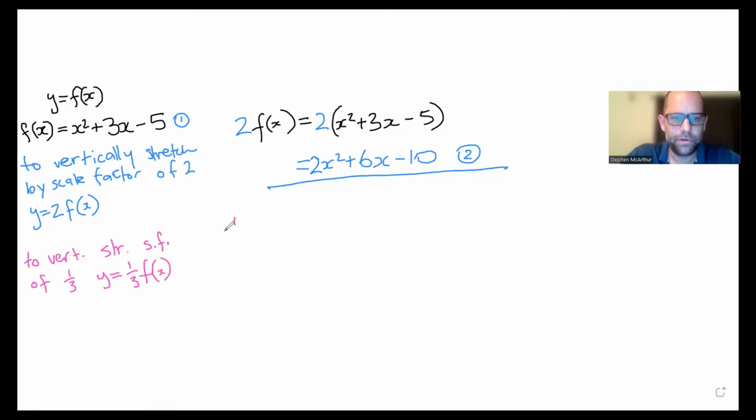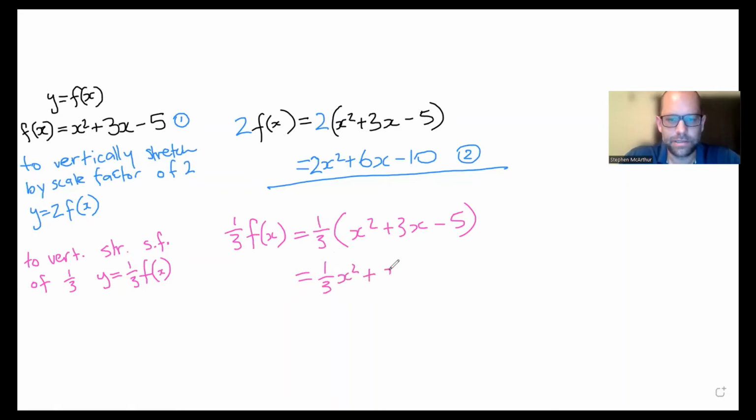So 1/3 of f of x is equal to 1/3 of the original, x squared plus 3x minus 5. Okay. 1/3 times x squared is 1/3 of x squared. 1/3 times 3x is just an x. Like if you split 3 into 3 equal parts and just have one of them left. And if you don't know how to do these, I'll just quickly do it on the side for you. A quick refresher on fractions. So I've got 1/3 times -5.